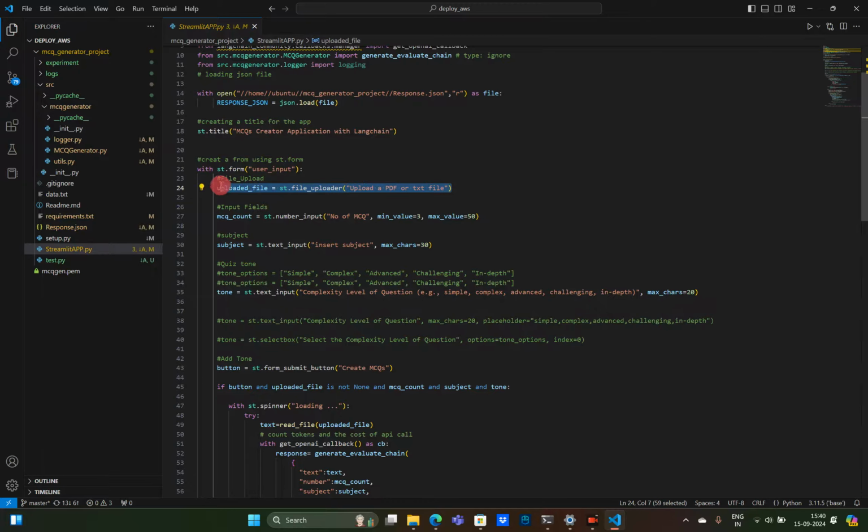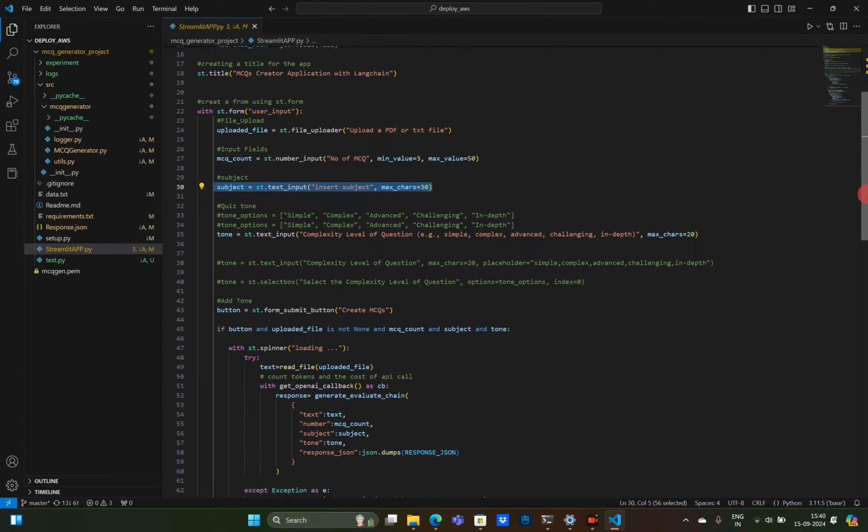For the uploaded file, we call this widget, which helps in uploading files. MCQ count, for now, is three minimum; we can pass 3 to 50 values for the MCQ input field. For the subject, for my own purposes, I set it to 30 characters maximum.